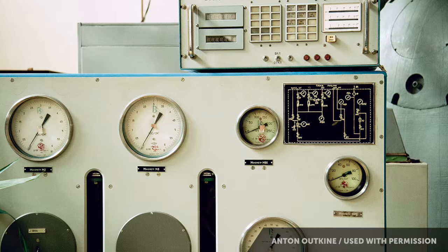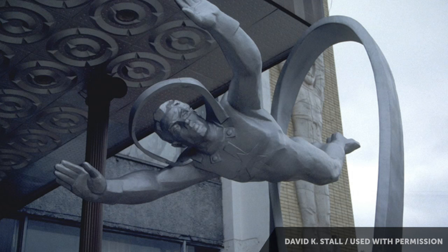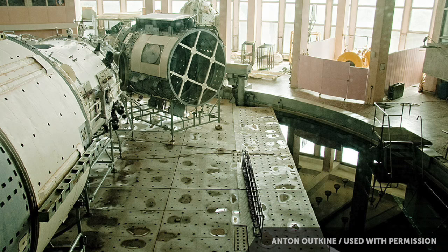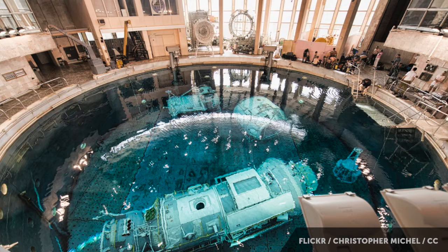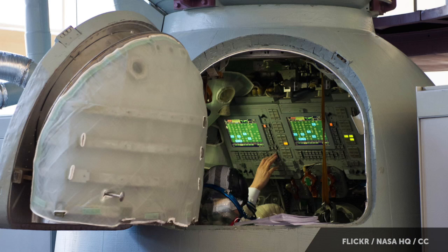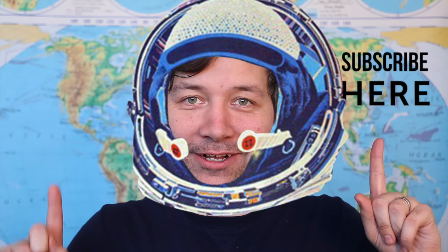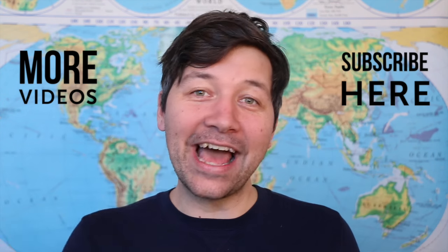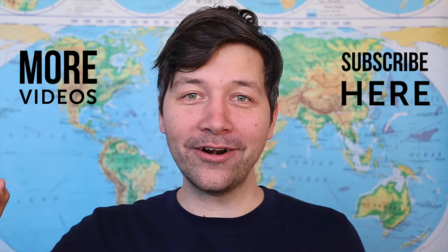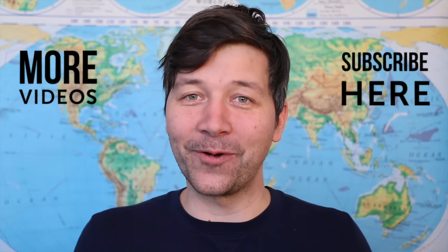It's got kind of a retro futuristic shabby chic thing going on. But don't be fooled by the aesthetic — Star City still contains some of the best training equipment in the world. In fact, with the space shuttle retired, the Soyuz rocket, designed in the 1960s and built to last, is the only way to get to space. That astronaut who was left up in Mir, who was launched when it was the Soviet Union and landed when it was Russia, he runs the whole place now.